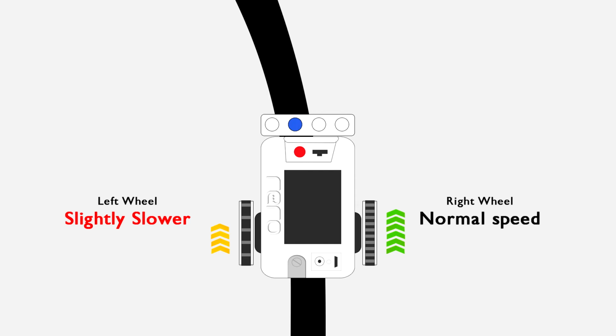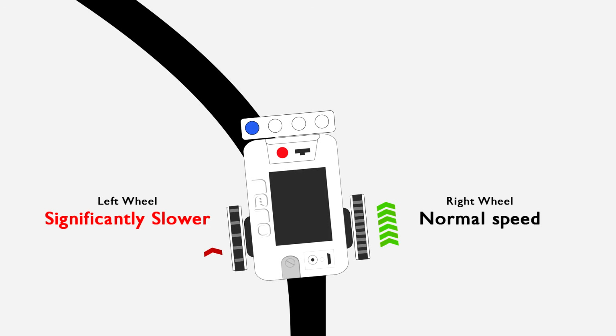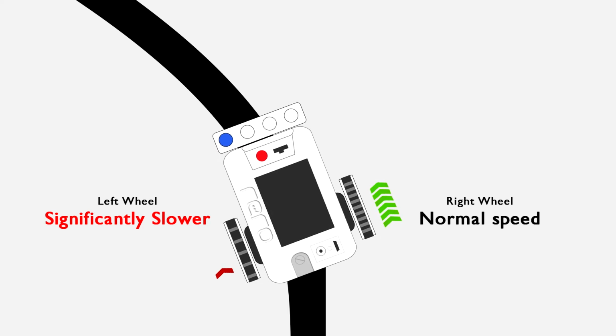When only the second sensor from the left detects the line, the motor at the left needs to rotate slightly slower than the motor at the right, to correct its position. When only the last sensor on the left detects the line, the left motor needs to rotate significantly slower than the right motor, or even stop rotating, in order to steer the robot back to the center of the line. It is the same when the sensors on the right detect the line.